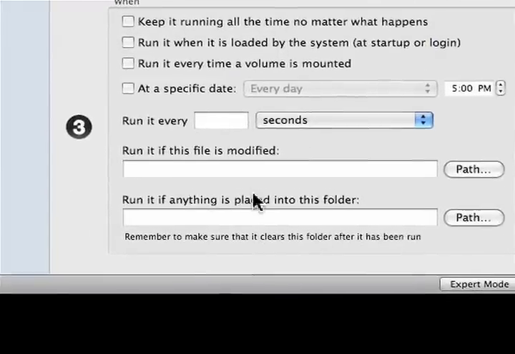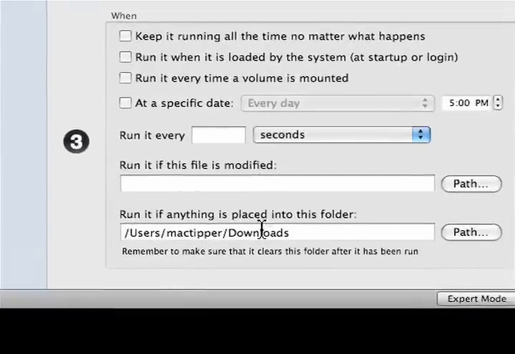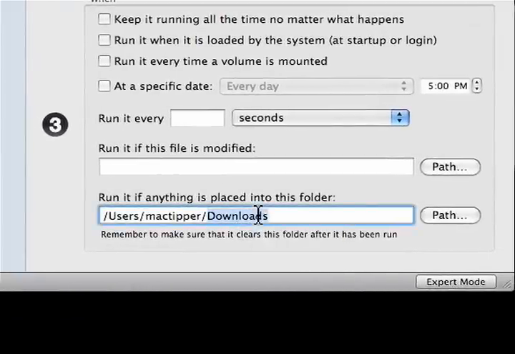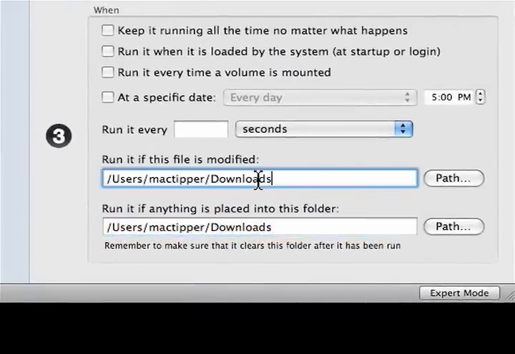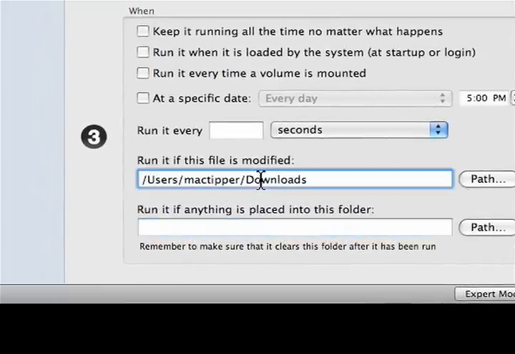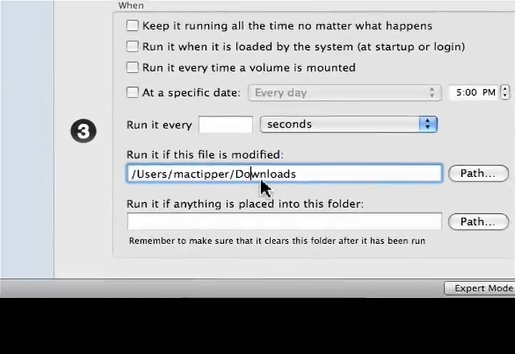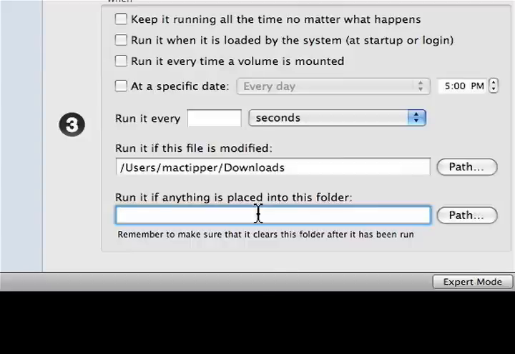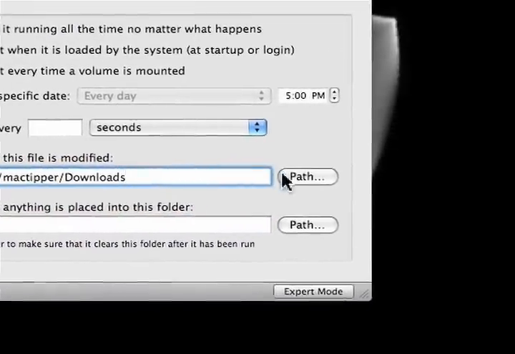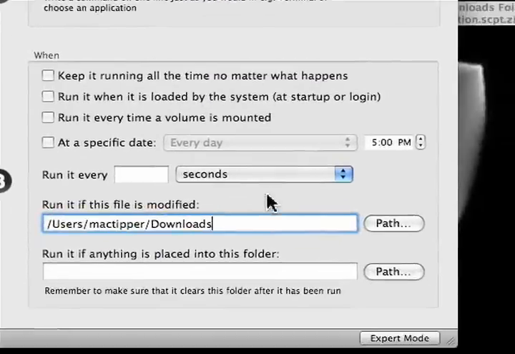Now for the when. The when is pretty easy. We'll go to path and we'll say downloads. Open. However, the catch is that we don't want to have it be inside this box right here. Instead, we want to say this box right there. The reason why is basically watch paths, which is what this box is right here. It looks at a folder, and if anything's put inside it, then it acts upon it. However, in queue directories, the folder has to be empty at the end of the script, and that's not very good for the downloads folder script. So we're gonna be using this one right here, and you can't use this path because for this one, you have to choose a file rather than a folder.